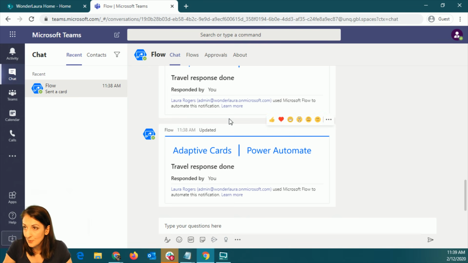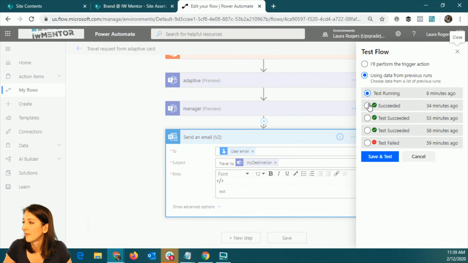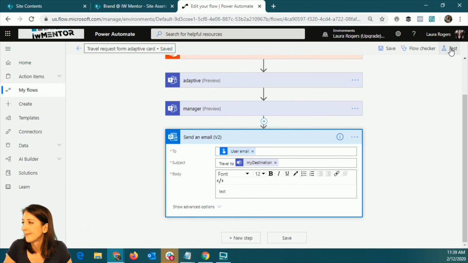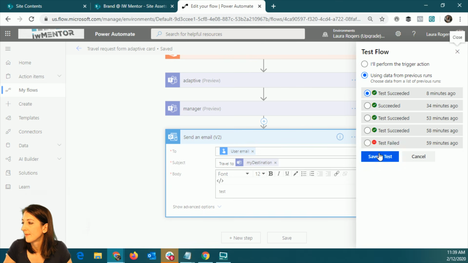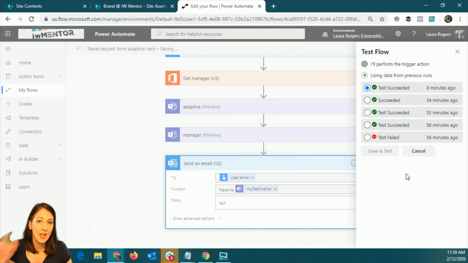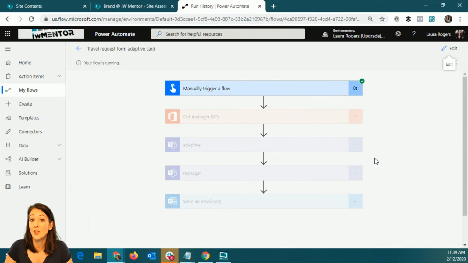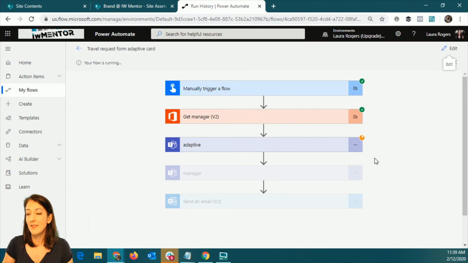And then let me run it one more time. Come on, save. And then I'll show you again when they approve, and we'll go look at that raw data and show you how you can get to the raw data even when you can't see it. That's like pro level Flow kind of stuff, like digging into the code.